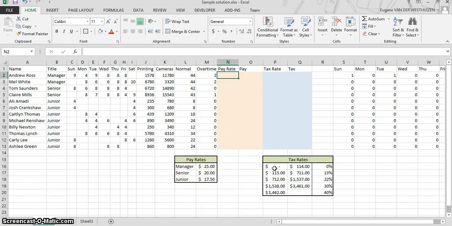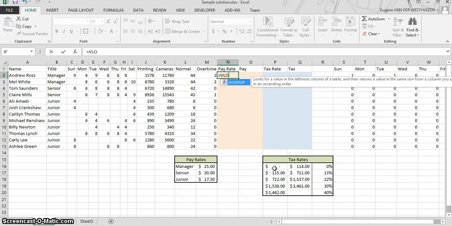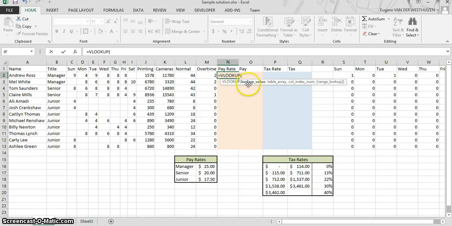So the way we would do that is we'll use the VLOOKUP, type that in, and when I put the bracket, you will see it'll actually give me an indication of what details it needs. So the first thing it needs is the actual value I'm going to use to look up this table. Okay, so as I said, we want to use the manager, so I can just type that in, the comma, and now where is the table of values I want to look up to find the actual rate?